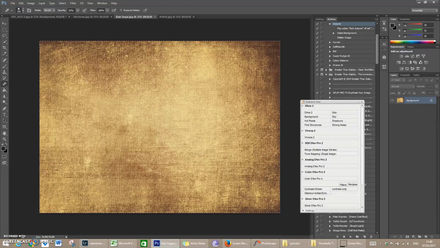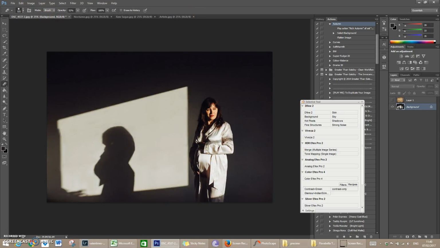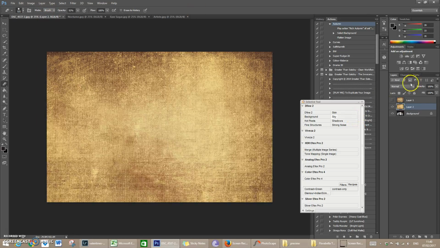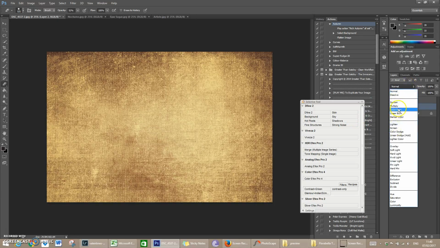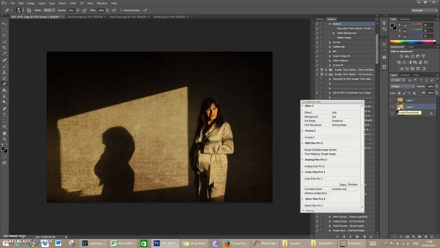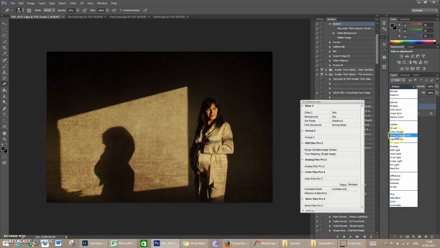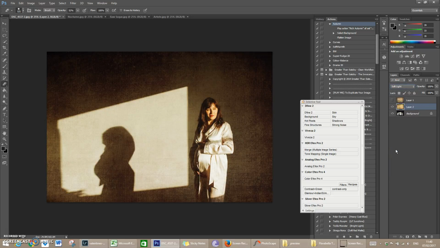Control A to select the whole texture image, Control C to copy it, go to your image file, Control V to insert it as a new layer, then we go to the right-hand side, blending mode, choose multiply or soft light. I think I would like the soft light more on this one. However, I'll make the opacity a bit less.